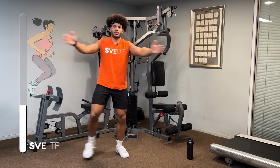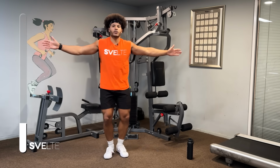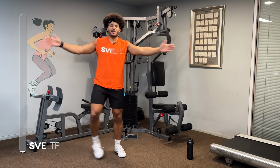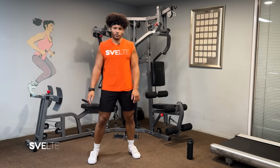We're just trying to get that blood moving, get our heart rate up. There it is. 3, 2, and 1. Great job. Let's keep it going. We're almost done with set number 1.